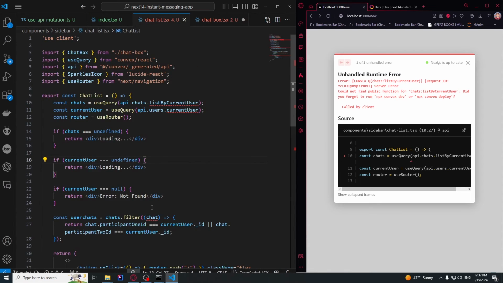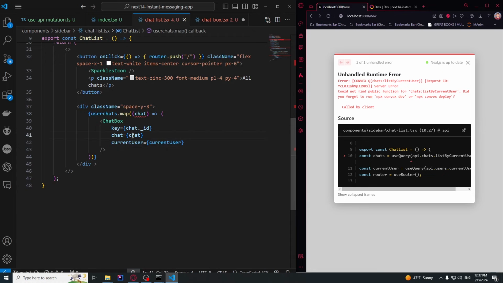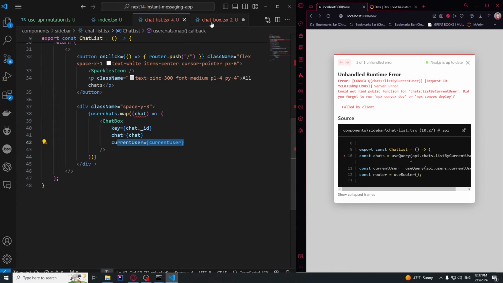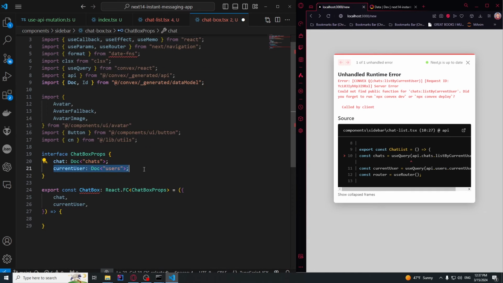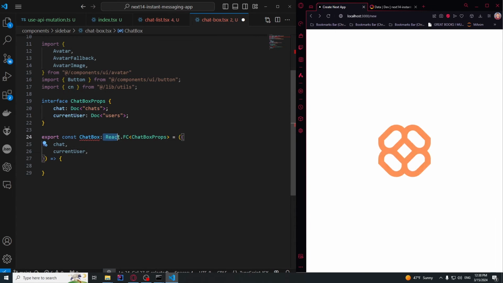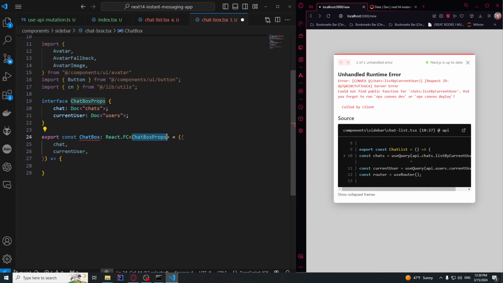So here we are passing in the chat box. We are passing chat and current user. So we're gonna get chat and current user, and extract them. This is a different way to extract this. You can say ChatBox is gonna be React.FC with ChatBoxProps, and then equal, and extract it here.